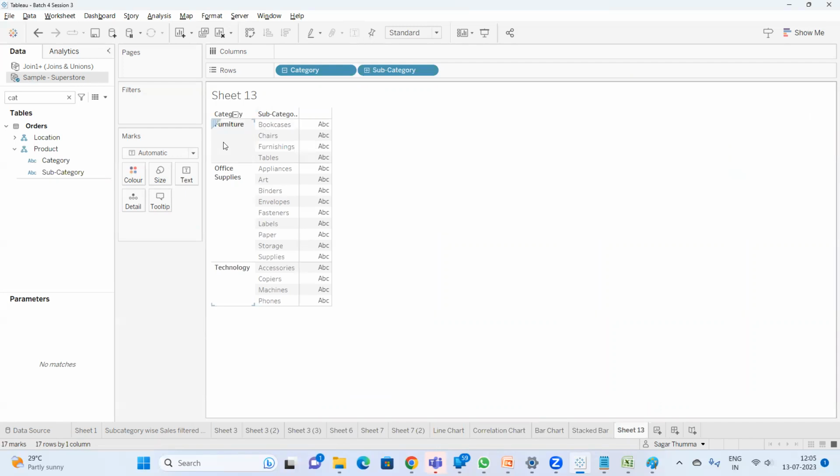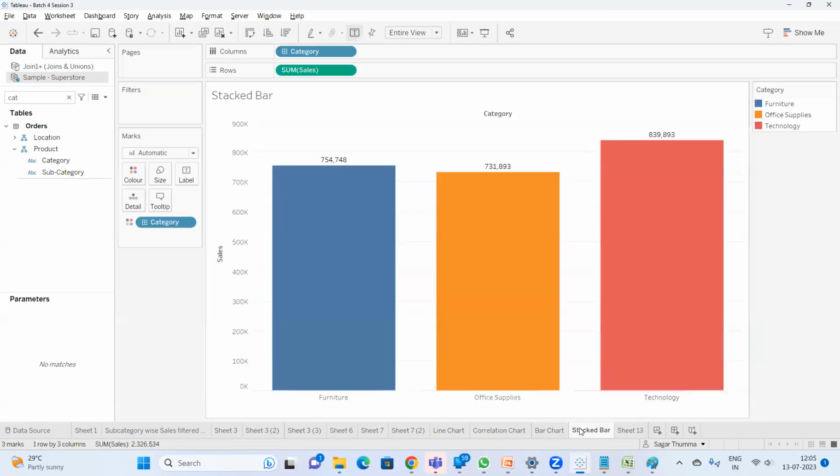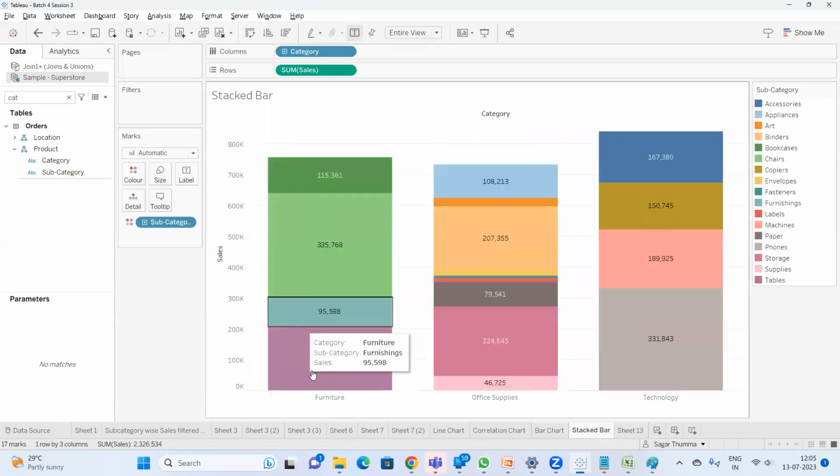That 7,54,000 should be segregated across all the subcategories. So just drag and drop subcategory into the color marks card. It will segregate accordingly, and each and every single thing will get separated.